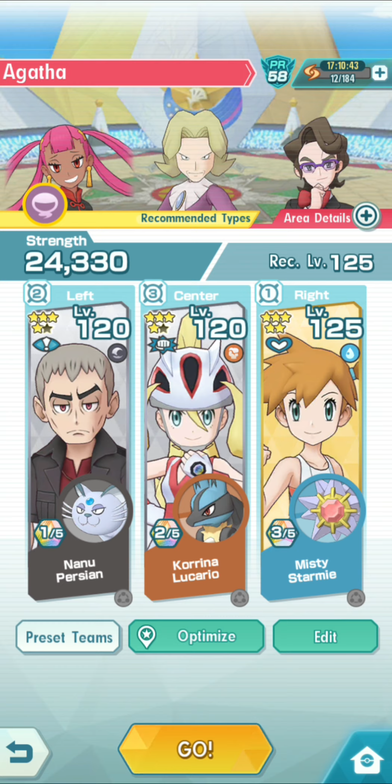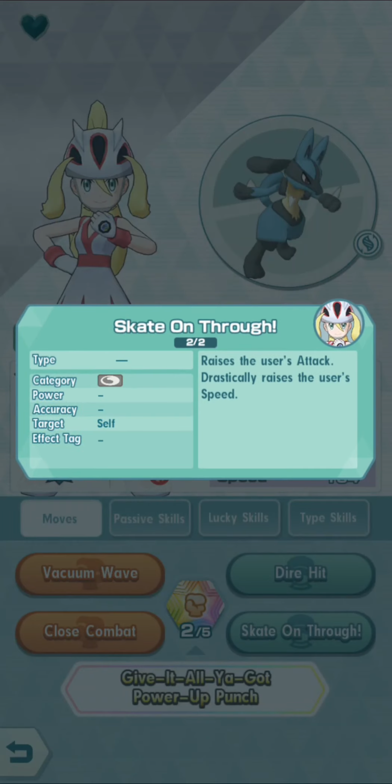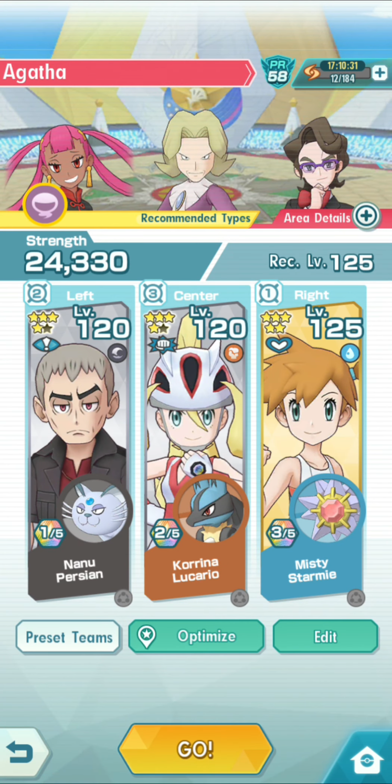So if you're struggling getting 3 moves in, you might want to look at your team comp and see if you can reorganize it, even including the center. Maybe if I'm using Skate On, then I can put Misty on the inside or something like that. Whatever, look at your team and see if there's a way that you can queue your moves and have the moves on the outsides to make it easier for yourself. All right, enough waffling, let's just get right in.